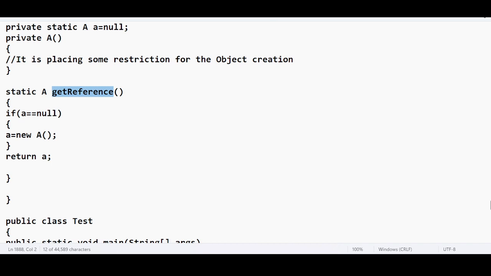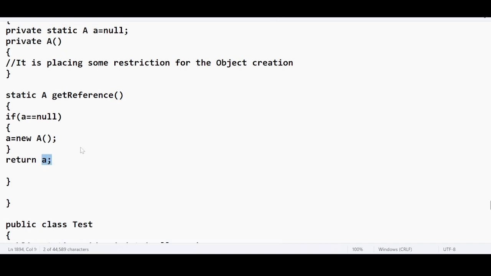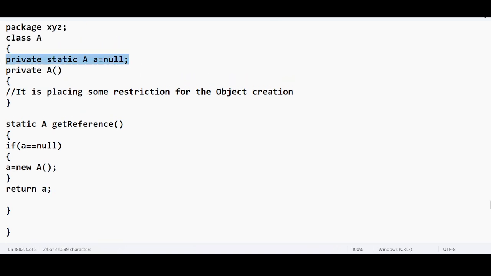This conditional check is meant for creating an object only once, if the object was never created. If the object is already created, it returns its reference value. Since it is static, these things happen behind the scenes. We have discussed this already.